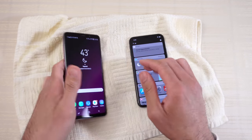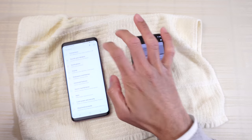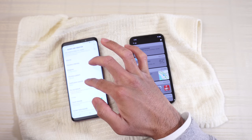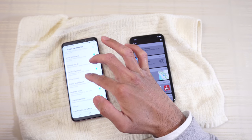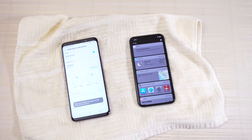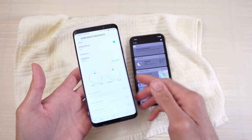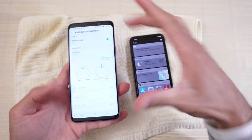Actually, hold on a sec. There's a setting here. Sounds and vibration. And see, where's the Dolby at? Gotta turn that on. Sound quality and effects, and Dolby Atmos. So if you get the new S9 or S9 Plus, make sure you turn that on so you get the maximum benefit on the dual speaker setup.